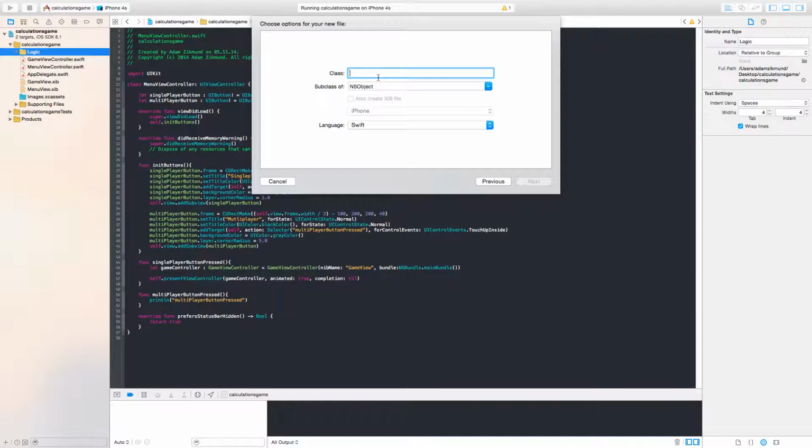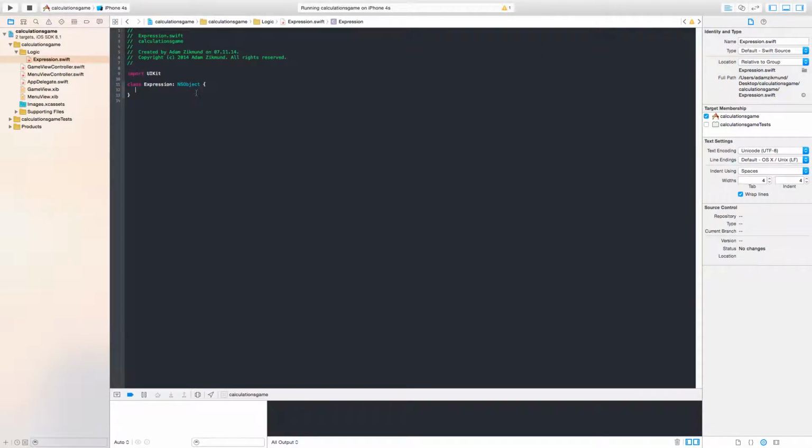Because our application is about expressions, the player will be solving some expression, so I have to make a class for the expression for better data organization. So it's my mistake, Expression, and it will be NSObject.